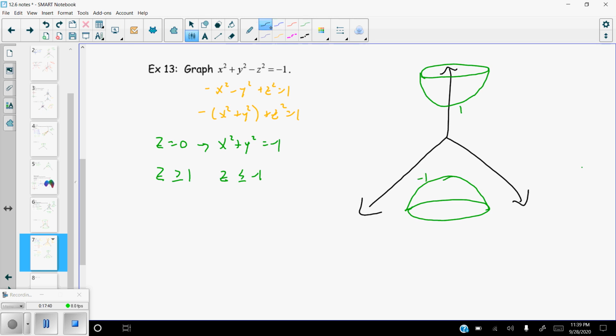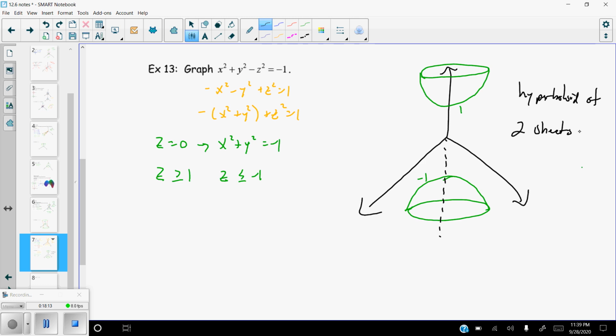Let me go ahead and extend the z-axis down so you can see that that's exactly what that would do. This would be a hyperboloid of two sheets, and again, it's because you have two separate pieces that create this thing. So this is really only going to be the case when you have two of the squares negative and one positive. That's when you're going to get a hyperboloid of two sheets.